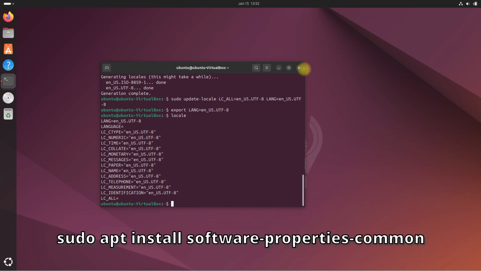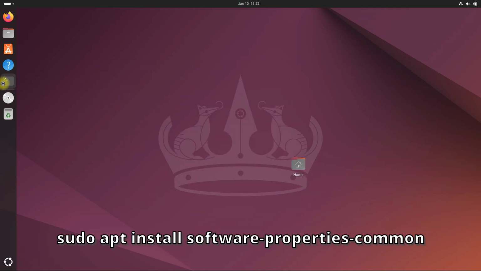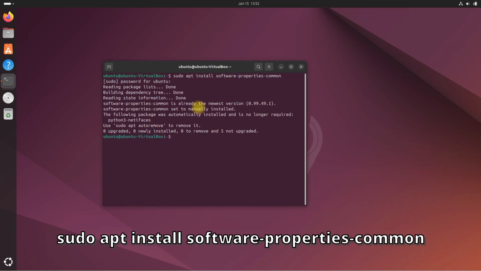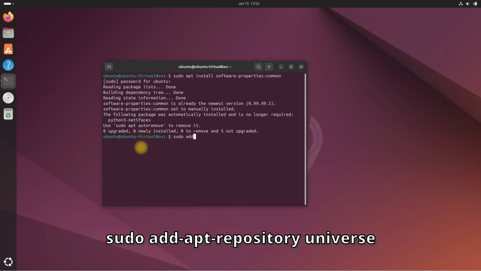Open a terminal window and type the following two commands: sudo apt install software-properties-common. Sudo add-apt-repository universe.